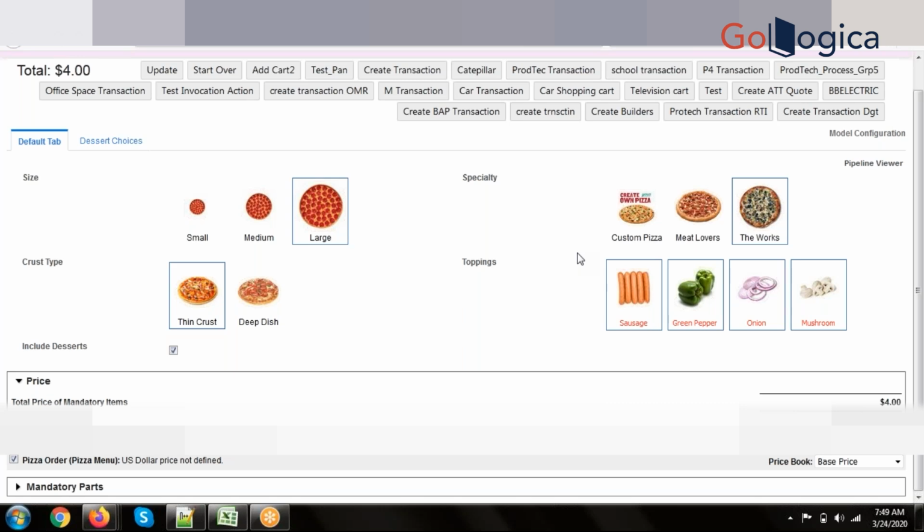At the end, what you need to do is click a process invocation action. This is configuration, right? At the end of the configuration, as we discussed, we will be getting a result product or some part. To move to the next module, we need to click a process invocation action, which will take us to commerce. That button you need to click. Okay. Got it.